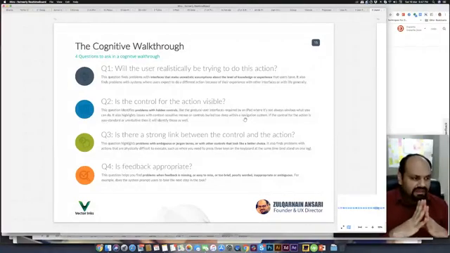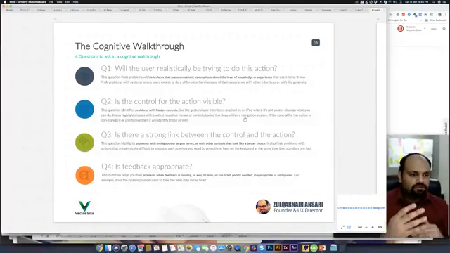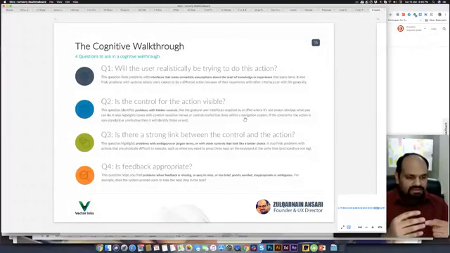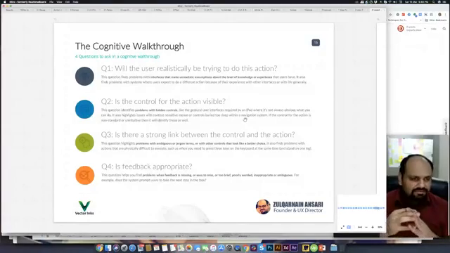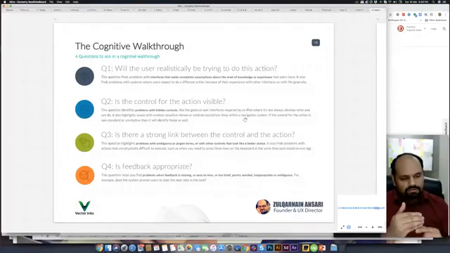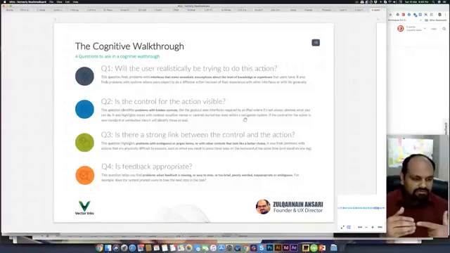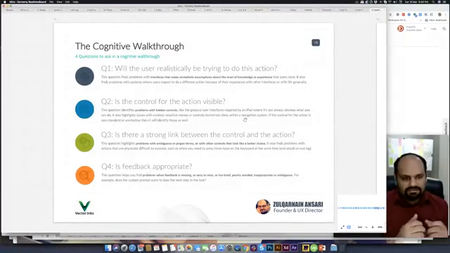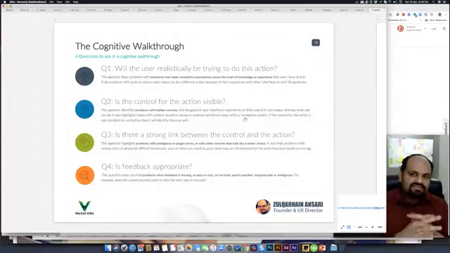For instance, if you are providing share to Facebook, share to Twitter, share to LinkedIn, Pinterest, four action items, and you present each action item one by one in your cognitive walkthrough, it's not realistic that the user is trying to do each action. The better approach is to group them as social sharing and make it one cognitive walkthrough step, share to the social networks, and that's it. And what is its priority? That's your question.